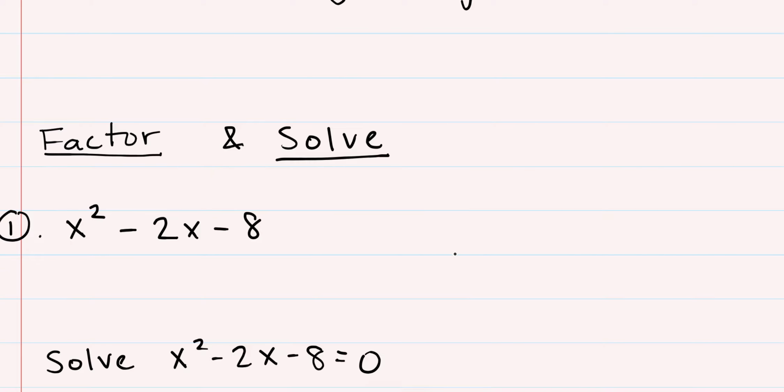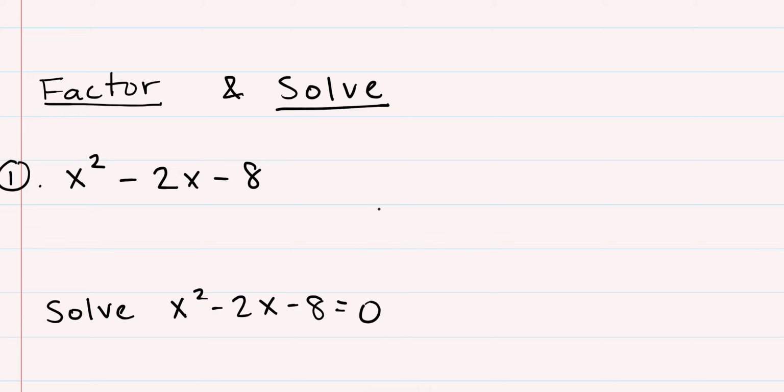I think we're ready to move on to factoring and solving. So there's a difference between factoring and solving. To solve something, you actually have to factor it. Or at least in this case, you're going to have to factor it with these problems. When you solve, you're going to have an equal sign. When you're just factoring, there's no equal sign, okay? So you can see I have equals 0 here, and that's when I can solve something. That means I can find the x. But if I don't have an equal sign, there's no way to solve.